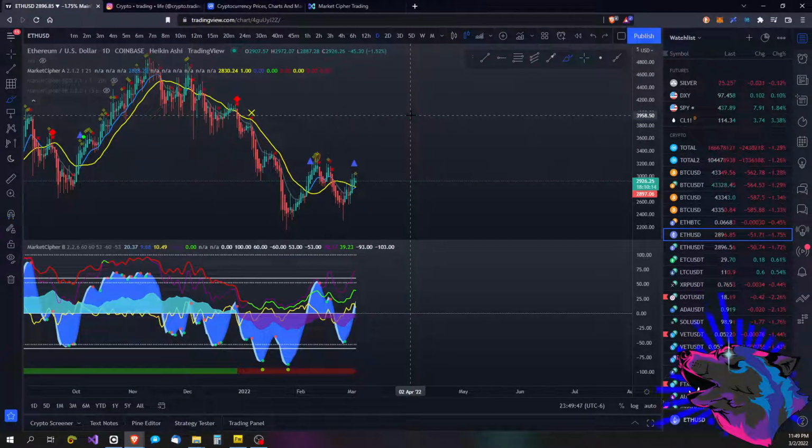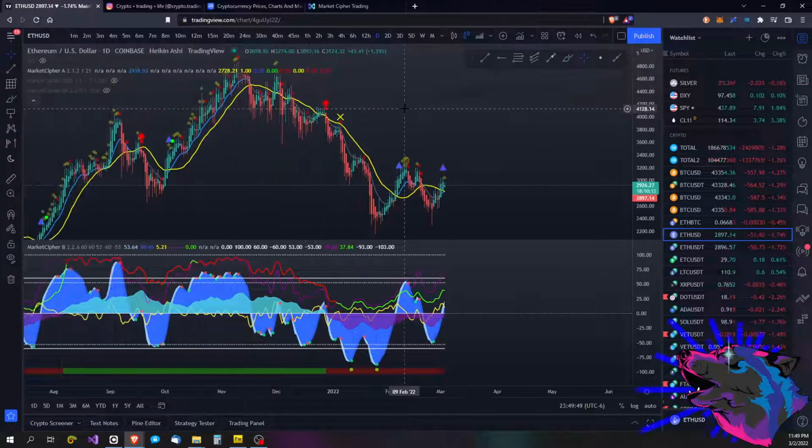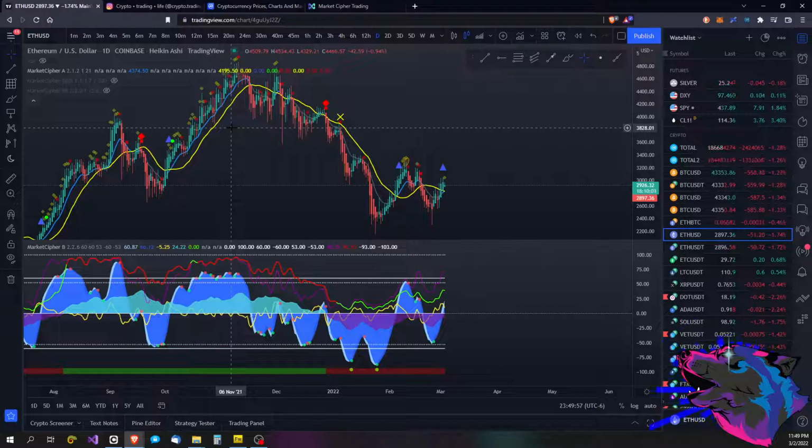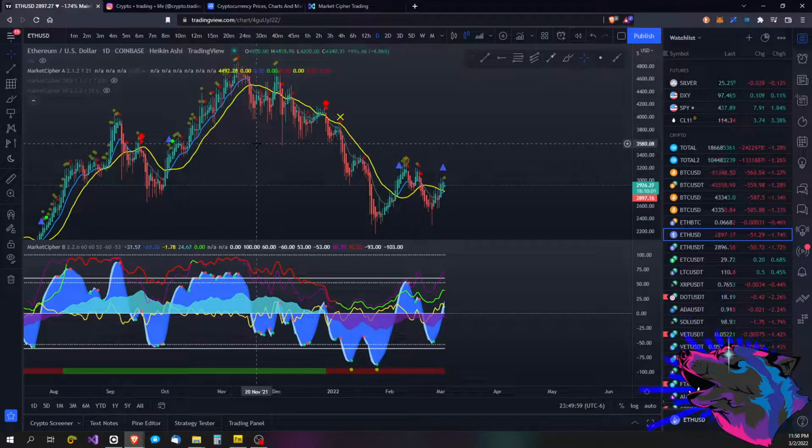Best of luck. I am not giving any financial advice, not telling you you're going to be perfect if you buy Market Cipher and use it. But I will say the majority of the people that I hear from and talk to that actually take the time to learn it, take the time to control the way they do trading and not just winging it off of emotion, generally tend to do very well.